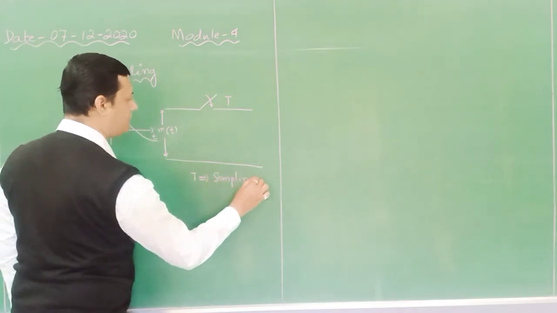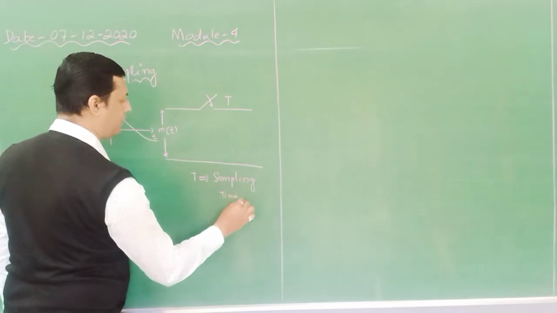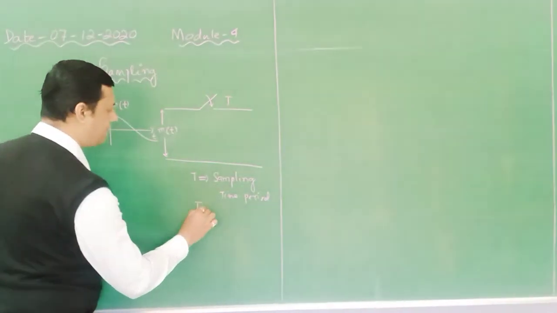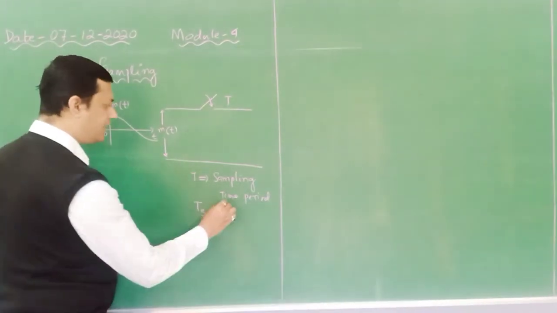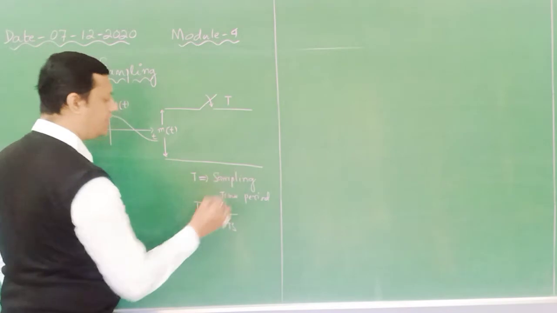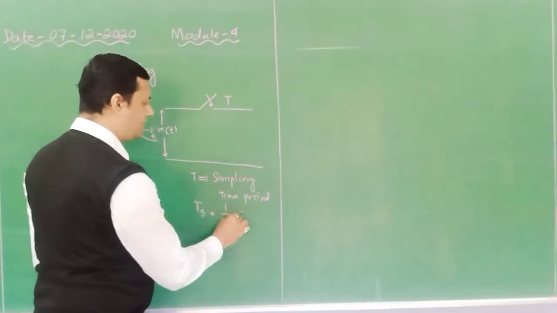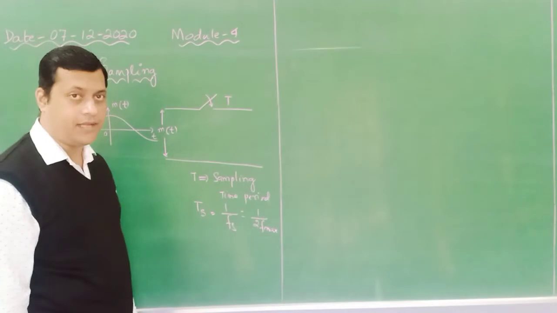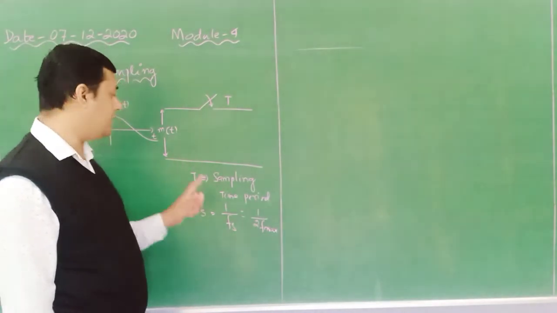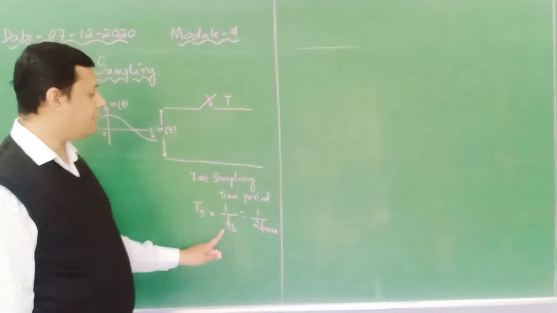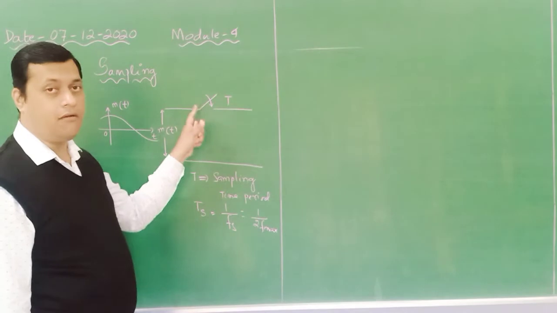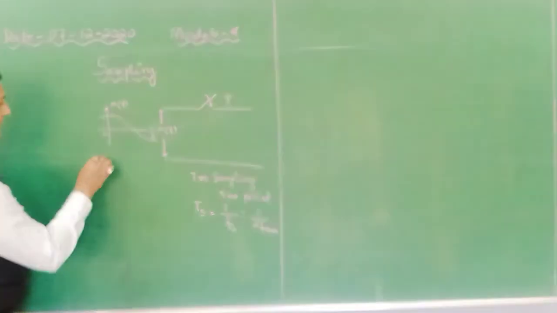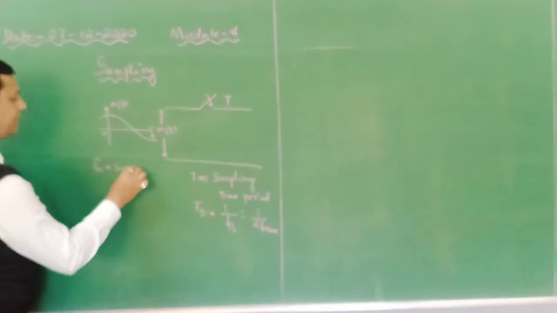Okay, first we will go to the fundamentals and then we will go to the finer points. So it is sampling time. Now who will decide the sampling time period? The sampling time period is indicated by Ts, and as we know it is inversely proportional to the frequency, 1 by Fs. This Fs is nothing but twice Fmax. Fmax means the maximum frequency available in my modulating signal. So the regular on and off time period is decided by this Ts, which is inversely proportional to Fs, where Fs is called the sampling frequency.